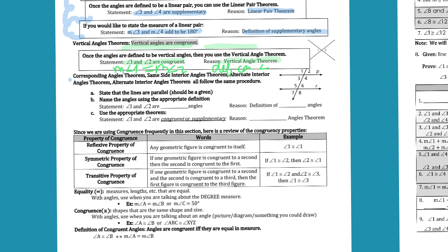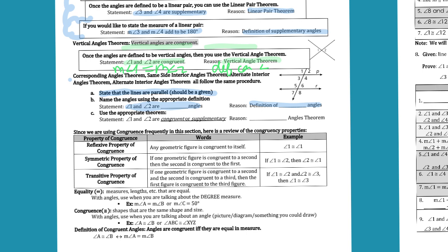So for this chapter's proofs, the same 3 steps will occur. Step 1, you have to say the lines are parallel, okay? It probably is a given. And the thing is, the if-then statement for these angles to be in a relationship is if the lines are parallel, okay? And if they are, you state what kind of angles they are by definition of that kind of angle. So you might have to say, okay, these lines are parallel, step 1. Step 2 is angle 2 and 3, 1 and 2 are going to be blah, blah, blah.